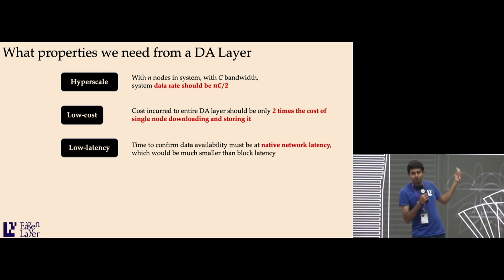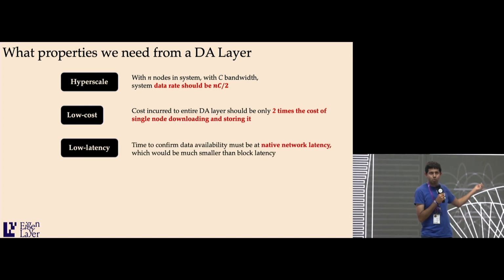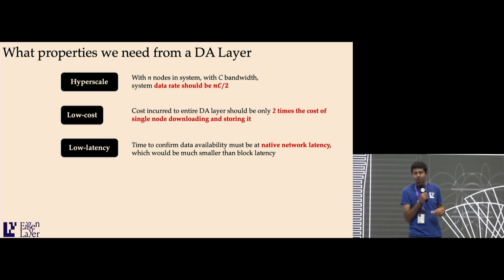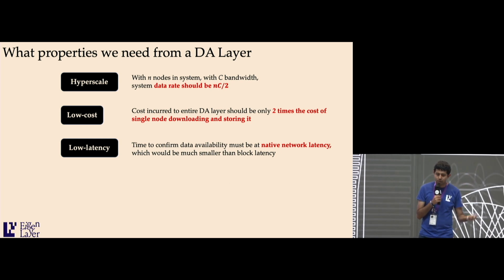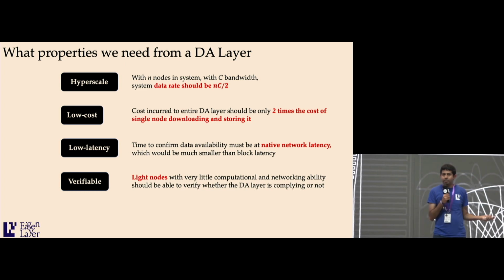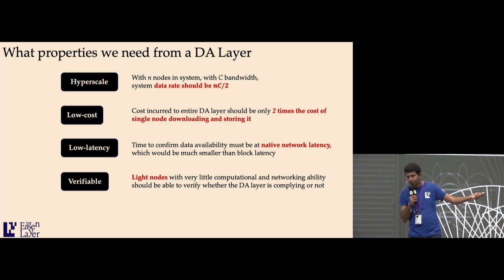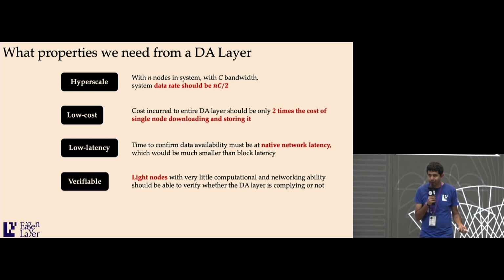Low latency. It should be very similar to when you send an AWS query: it goes to the server and comes back, 2 times the round trip latency. You want it to be verifiable. When the system's running, outside nodes should be able to check that the system's working correctly. This is the property that many other data availability systems exclusively focus on.